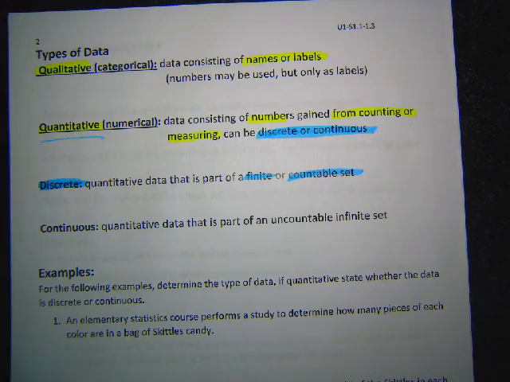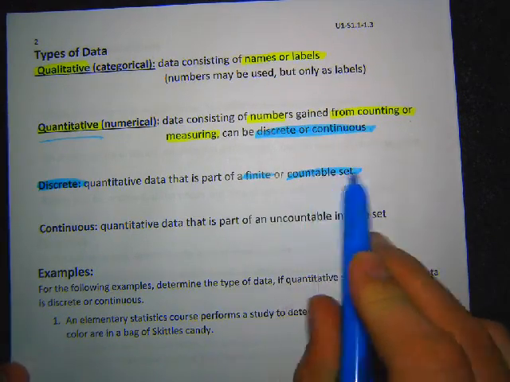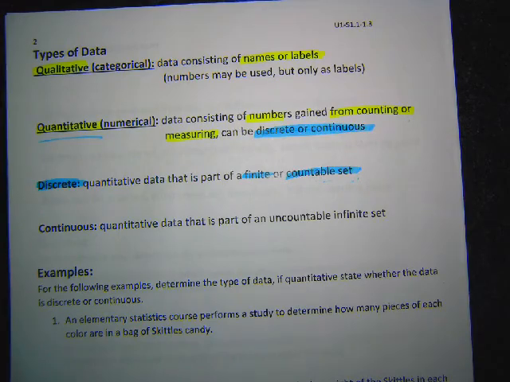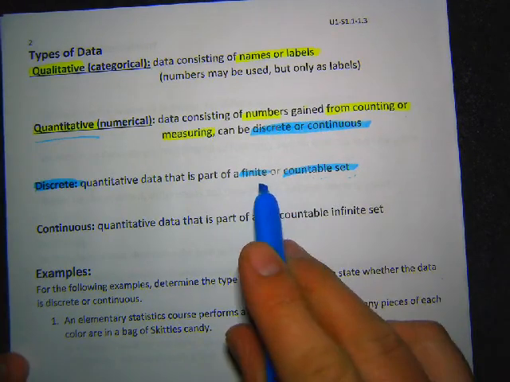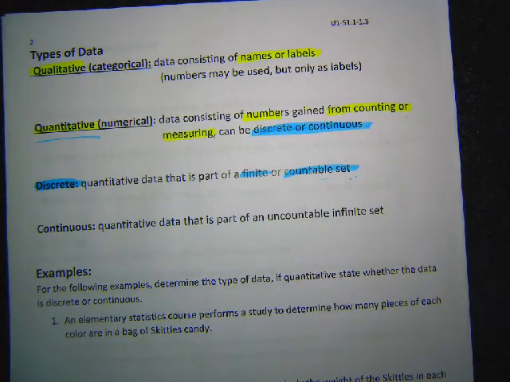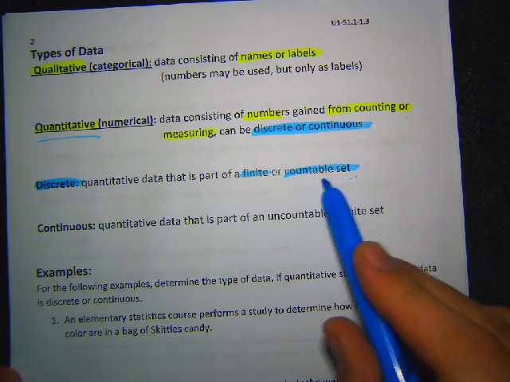So kids' shoe sizes only go up so many sizes and then they stop. And so they're finite. There's only so many options for what size of shoe you can buy for a kid. Countable is going to be something like adult shoe sizes. You can always get a bigger and bigger and bigger shoe size, so they don't stop. There's no ending point, so they're not quite finite. In real life, yeah, they probably only go up so far, but theoretically, if you get a big enough person, you can always get a bigger shoe.